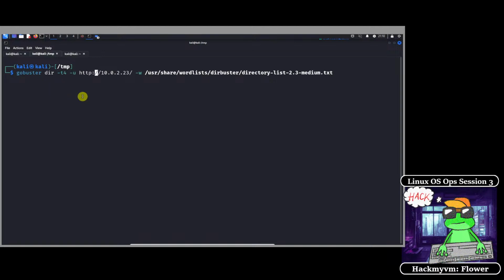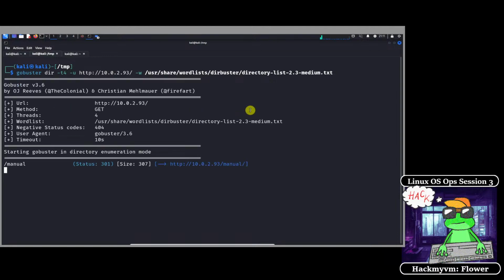So when we run gobuster, it's going to try a bunch of different directory names according to a word list, and the word list is this list over here, directory-list-2.3-medium.txt. This is a very large list of different directory names, and we're going to try all of them against this website right here. So I just need to make sure that I have the right website, the right IP address plugged in. So we're going to run this, and it's going to test a lot of different directory names.